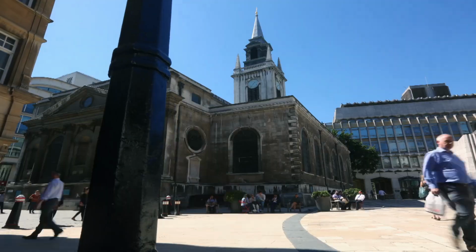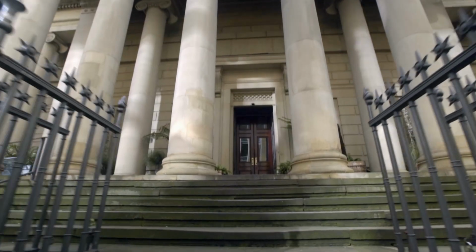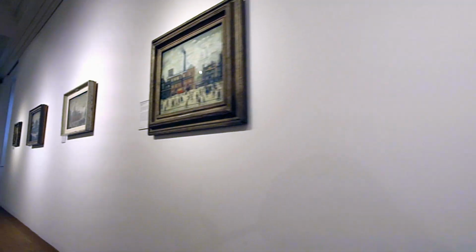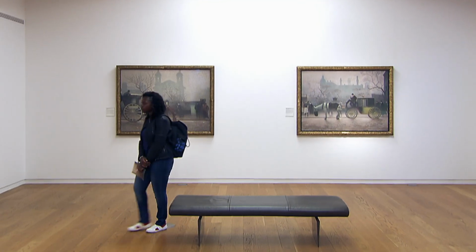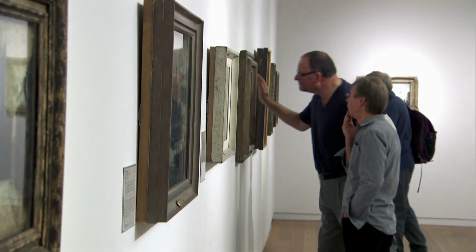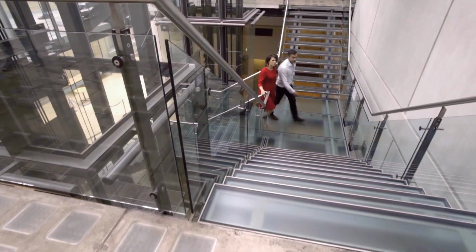Across the nation, a hunt is underway to find the fake paintings concealed in our greatest public galleries. And in Manchester, there's a counterfeit painting hanging in a collection of urban landscapes by L.S. Lowry and the man who taught him to paint, Adolphe Valette. An accident. It was a case of a woman found drowned. She's done well to drown in that puddle. Key to seeing through the deception is understanding the techniques behind the originals.